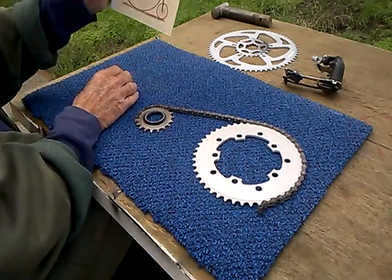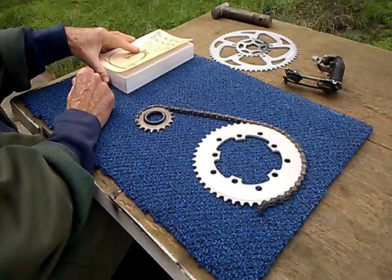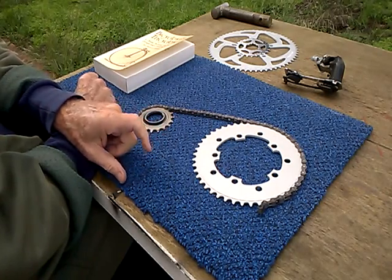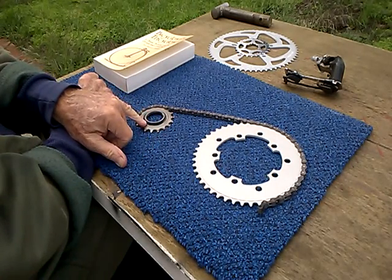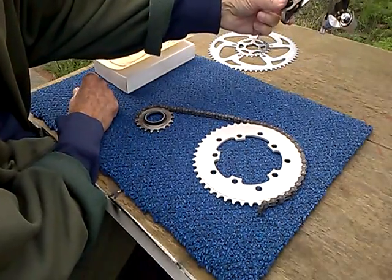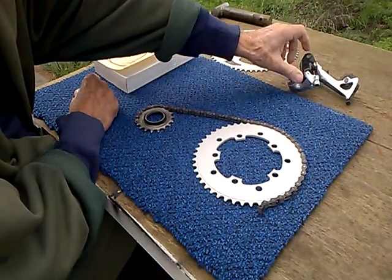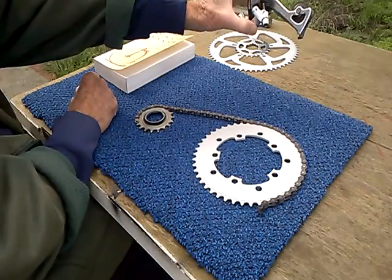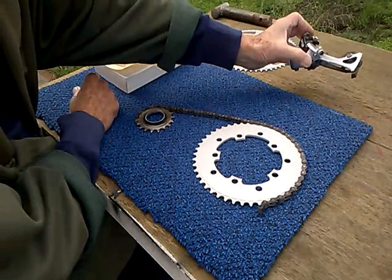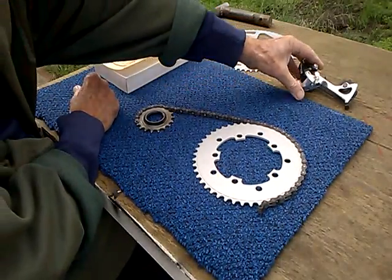Well, you know, people say, well, chain drives are 99% efficient. Well, they could be, but they're not. It turns out that Archie did some calculations, and he's figuring, well, it's in the 90s. It's in the 90s, but it gets to be low 90s when you have a smaller cog than 14. Well, how about 10 tooth pulleys?